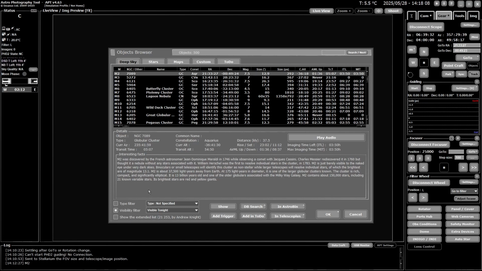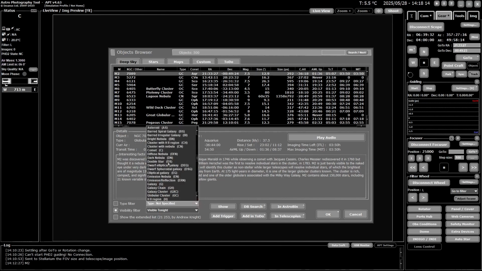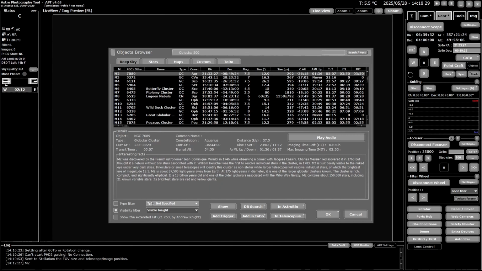Now I'll just quickly go to the bottom here. Type of filter, by type you can sort it into the various types of objects they are: globular clusters, or open clusters, or emission nebulas, galaxies, or whatever, so you can limit the list more and more. Now the visibility filter, there's several options in here. You have visible tonight, and that just means when it's above the horizon, so something that's going to come above the horizon sometime tonight. It might not reach your air mass limit, which is why I've got the ones with no imaging time, because they don't get to your air mass limit, but that's what visible tonight is.